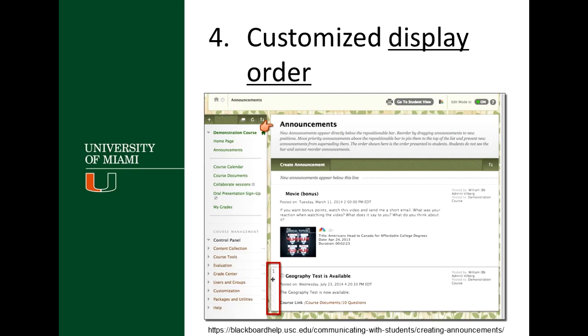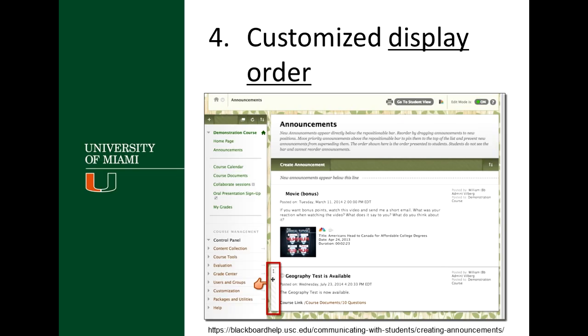When you're on that page, when you hover over an announcement, this bar shows up, and it's kind of hard to see here, I know, with a double arrow at the top. And your cursor, when it's over that, turns into this position thing, a crossed arrow. And you can click and drag that up or down as you prefer.